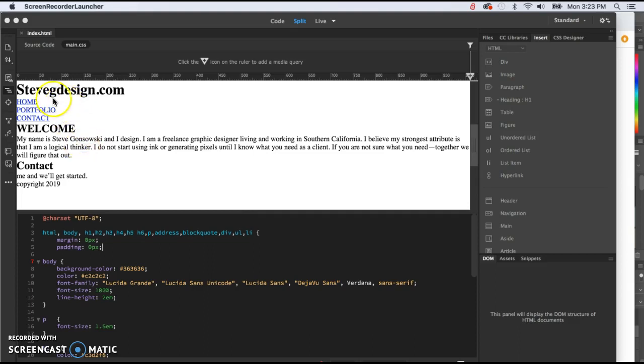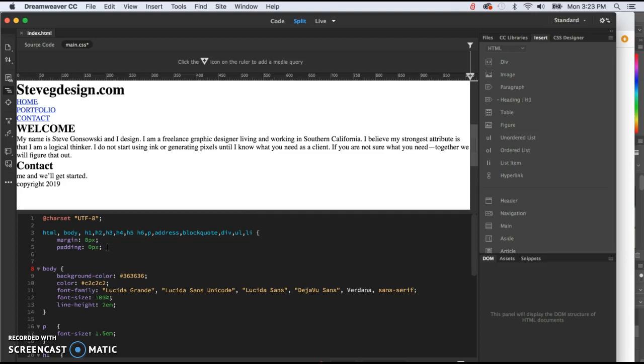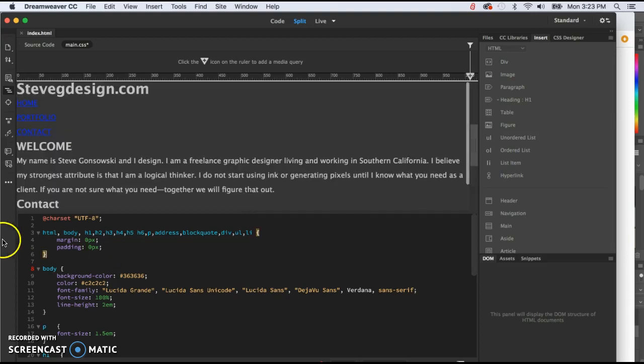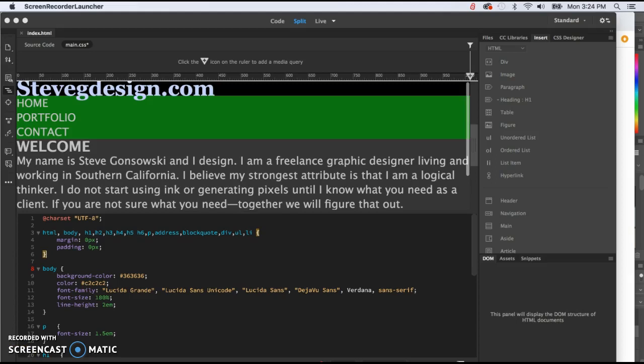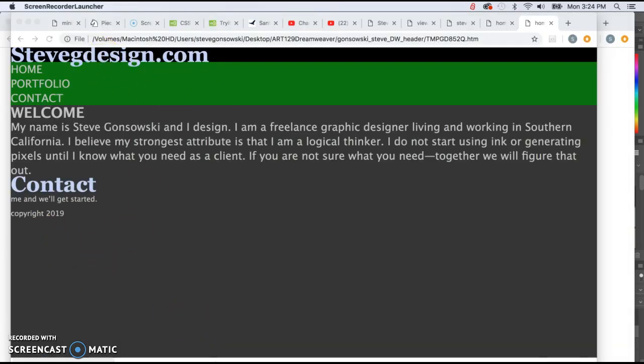And as you can see, at first that really messed up my whole site. But if I look at this closer, I can see there is an error right here. The error doesn't always show up where it makes sense, but if I take a close look at this, I can see I've got the opening bracket there. I just don't have the closing one. So let me go ahead and add that, and that should bring us back to right. And now do a quick preview of your site, and you should see that all the extra padding and margins are gone. It does look quite bad right now, but we're drinking milk.